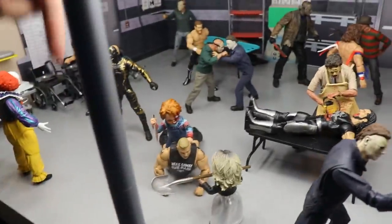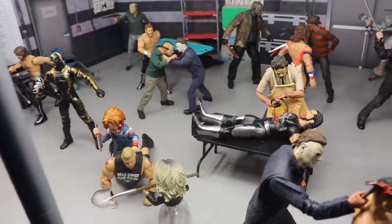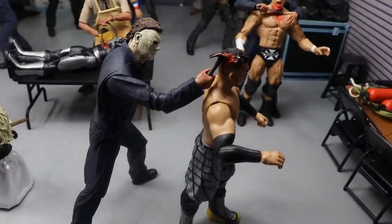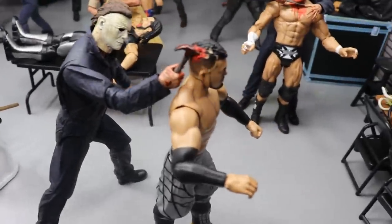Again, let me know down in the comment section below, guys, right now, which is your favorite part of the setup. Personally, I think it would either be Leatherface right here on Rollins, Michaels on Angle, or Michael on Tozawa. I just really like this right here. That's just sickening looking. Look at it.